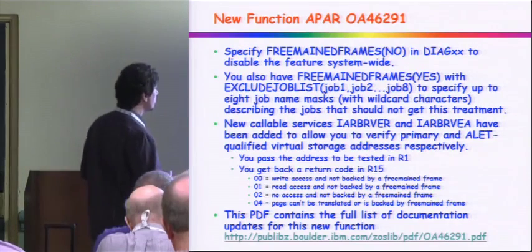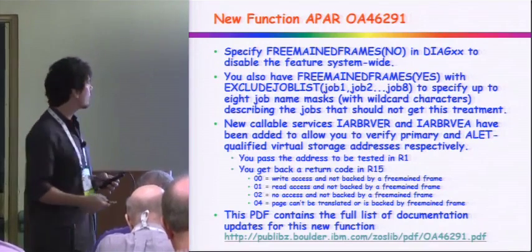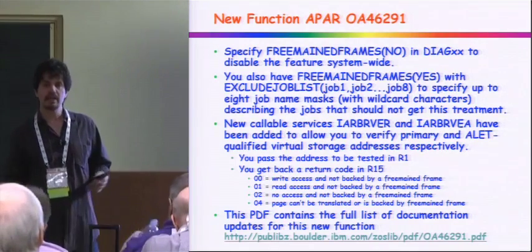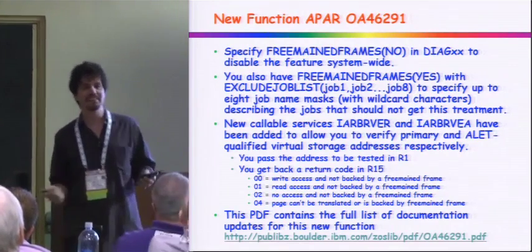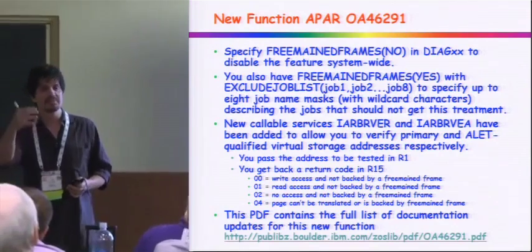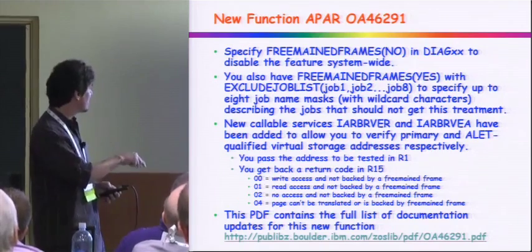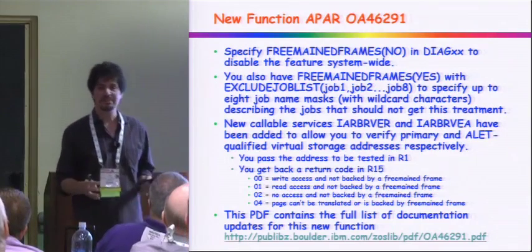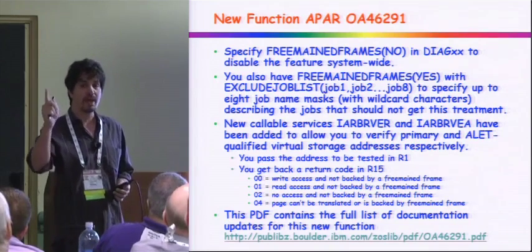They also added these new callable services with this APAR. So I'm probably not going to see a lot of ISVs using this right away, but maybe customers will. Anyway, you can pass in an address to be tested, and you get back a return code in register 15. Interestingly enough, all the return codes I ever used, or defined in services I wrote over the years, usually went by 4s. Probably because in the old days we used to use jump tables to process them or something. So you had 0, 4, 8, 12. That's what we're used to. Whoever wrote this decided to go 0, 1, 2, 3, 4. Why not? It gives you a bigger return code space anyway. Then again, with a 64-bit register, who cares? Oh no, but we're only allowed to use the low half.